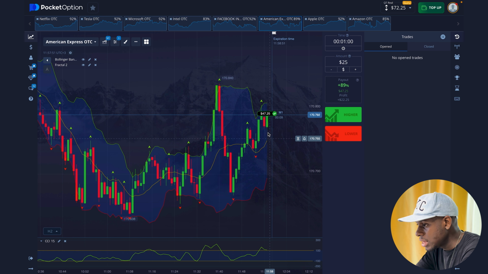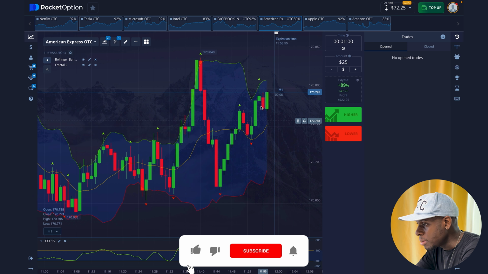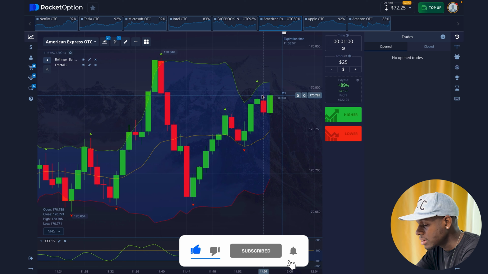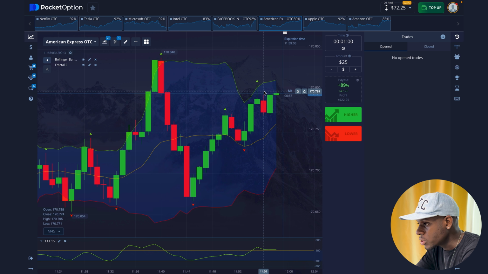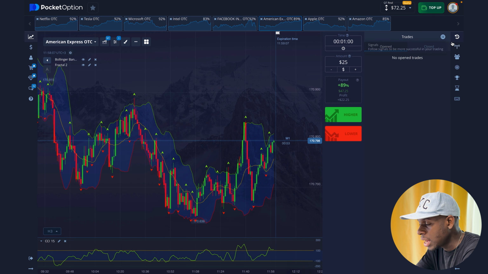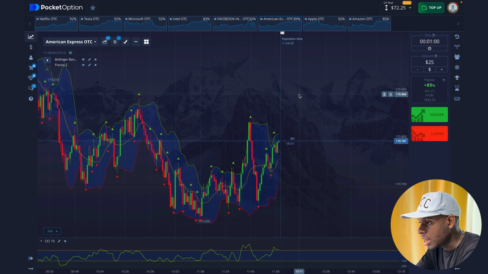Perfect, guys. So we are in a profit in the first trade. Now we can see price is actually going up, but because of our timing, guys, we're still able to enter this one in the bag. It was good that we actually entered at the right time. Anyways, guys, let's keep on trading and find the next asset and next opportunity.